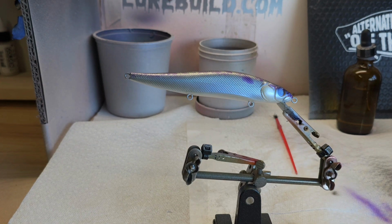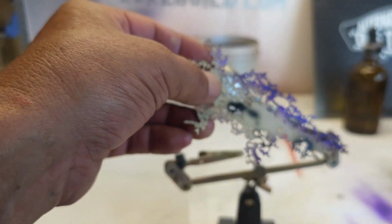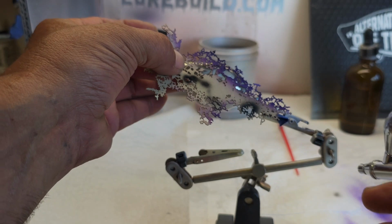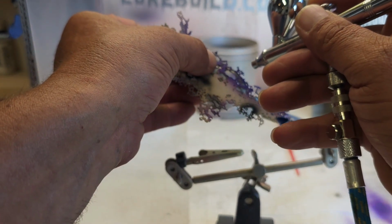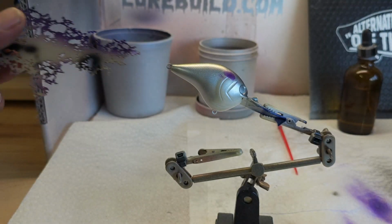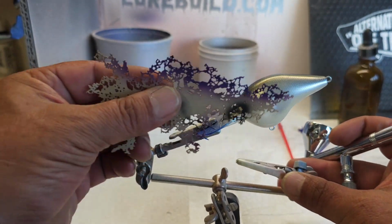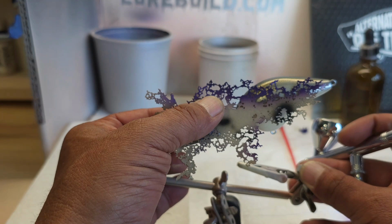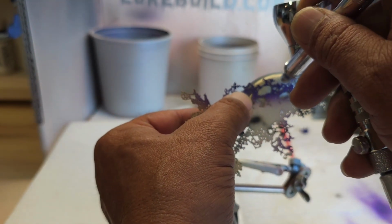Go ahead and get that heat set, and we'll get the Rapala out. Alright, we'll go ahead and get this on here. So, go ahead and add this right here. Okay. I'll go ahead and flip it around so I can get that in the right spot there. Right there.